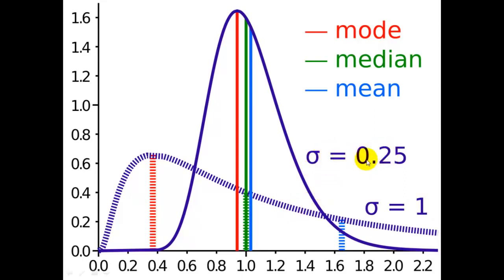What the standard deviation actually means is that if we take a look at the mean value, it's a little bit higher than 1. 68% of the data in dataset 1 will fall between 1.25 and 7.5. So between here and here. Whereas in the second data set, we have the mean, it's roughly 1.65. 68% of the data in the second data set will fall between about here and all the way over there. So much more spread out.